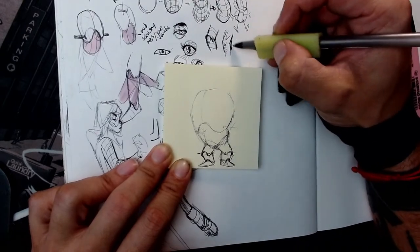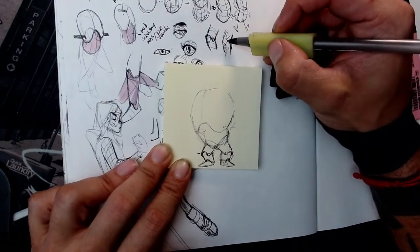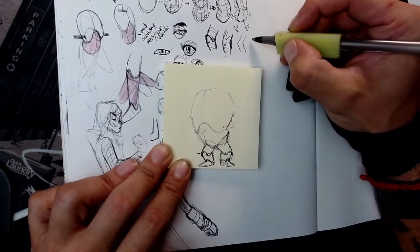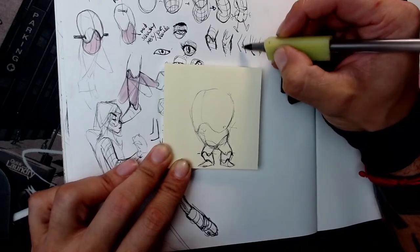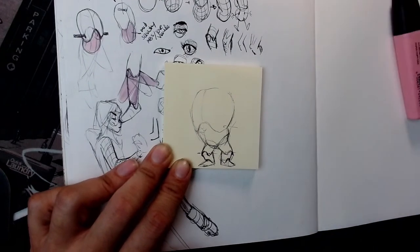Hair, all that stuff. But once you already understand how this linkage works, then you can take that and simplify it. You can exaggerate it. You know, you can do whatever you want to it once you understand it. Understanding it is like the basic start.